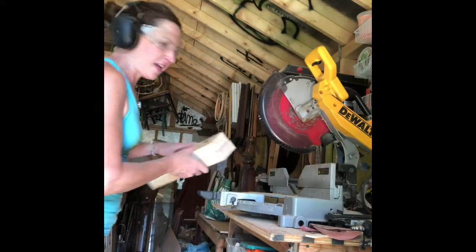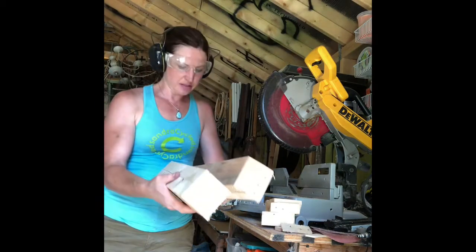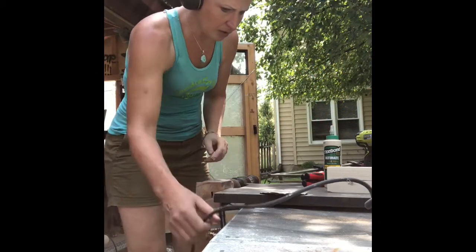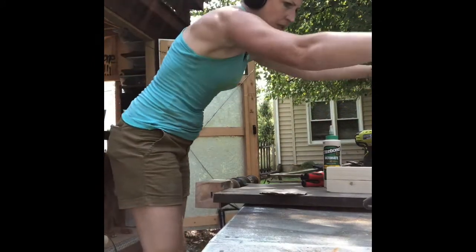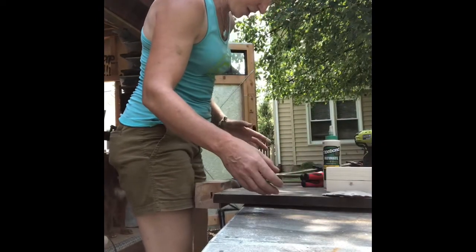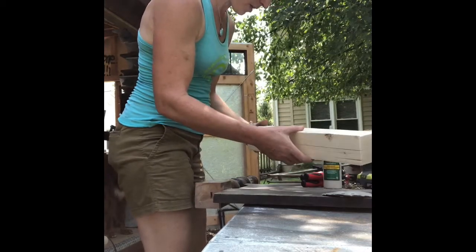Just gonna cut these to length. Okay, I have my 2 legs. Now I'm just gonna go sand them, get them ready to attach. This is not going to be an easy process, because you really need to make sure that you get these legs put on square.